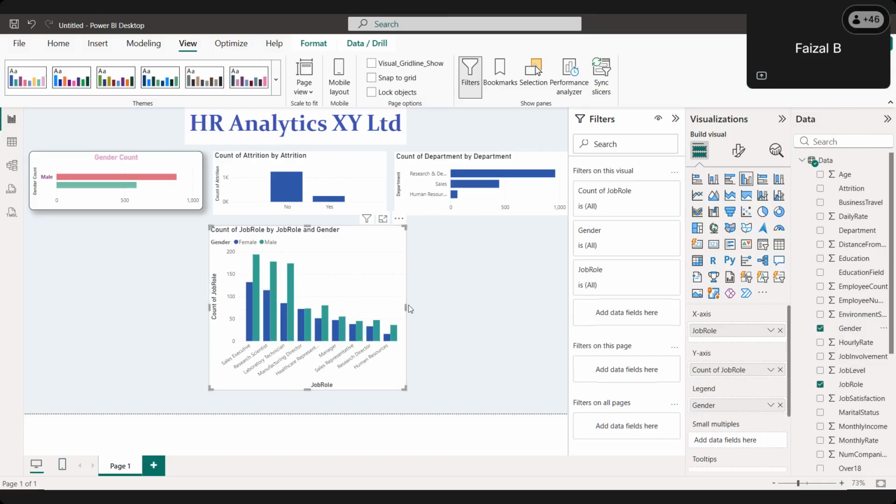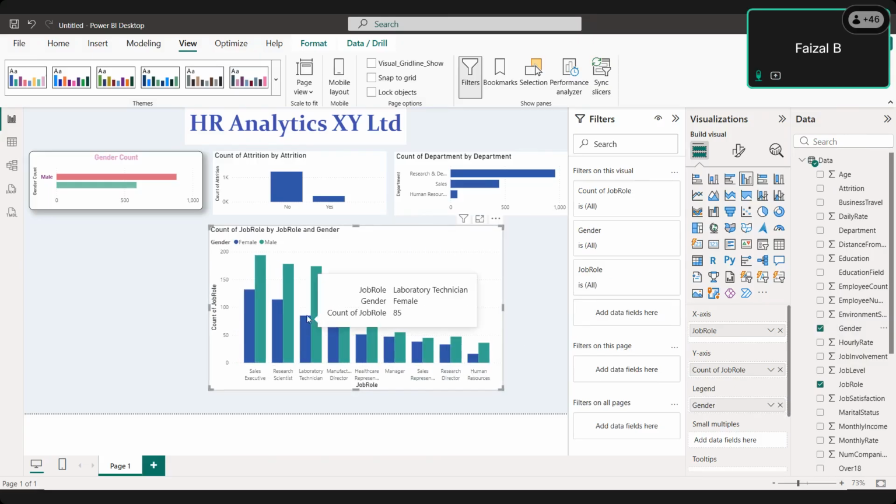So we can see that in most of the job roles, male are the largest number of employees. In sales executive, the female count is 132 and the male count is 194. In research scientist also there are 178.